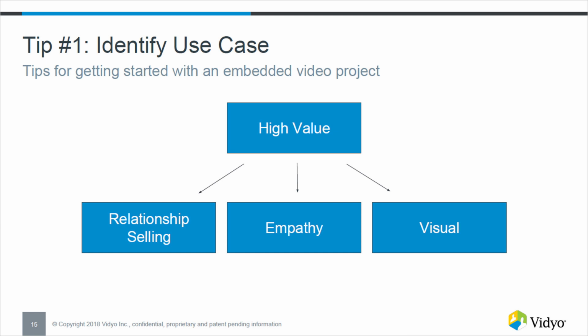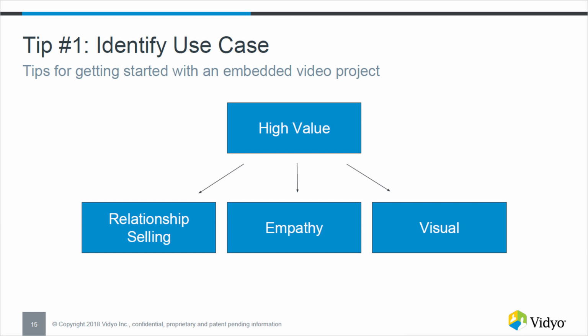First of all, this is relationship selling. What I'm selling you is a relationship. For me as a consultant, the only reason for doing these video interactions would be relationship selling. Why? Because I'm selling myself at the end of the day. I'm selling this relationship with a customer. You have that with your customers as well. And if they're high value and you're trying to do relationship selling, then yes, use video.